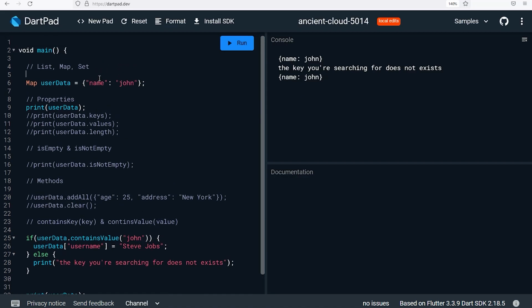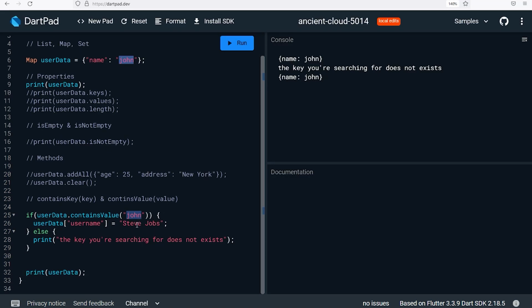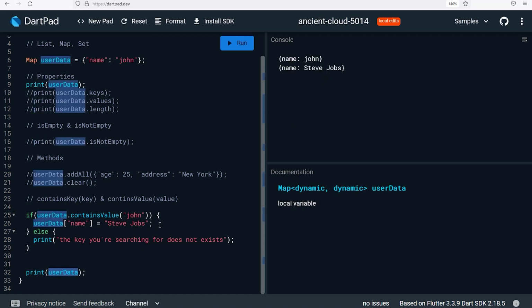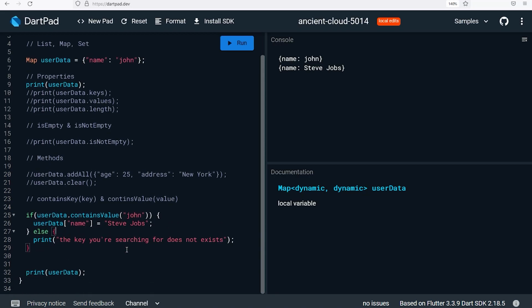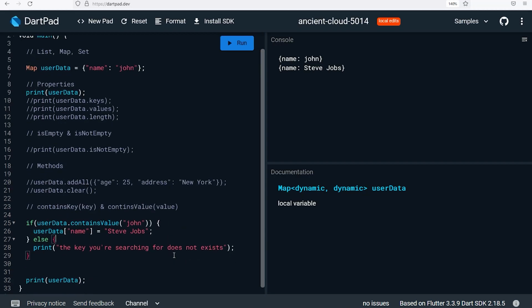So in case the name key has the value John, it means John exists, so it will update the name. This time it is going to update the name to Steve Jobs. Now run this and we will get the output name Steve Jobs in this print statement, as this condition was true. So these are just the Boolean methods of map to check if the map object contains a value or key, then perform some action on that map object.